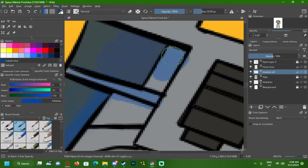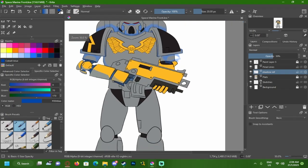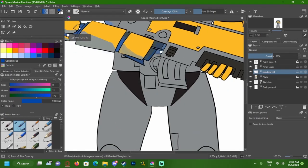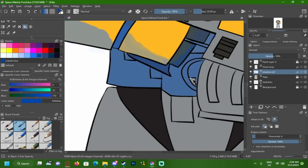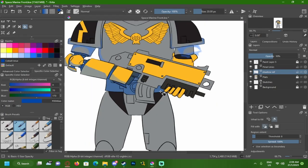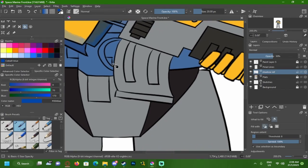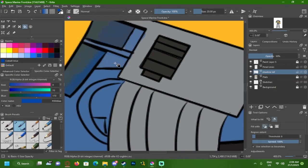Yeah, this part will be dark as well. Gun covering it. Let's see here. Okay, so the belt has a gun covering it. So this will be dark like this. I guess I can just do this, and it's gonna be dark, right? Especially that's definitely gonna be dark. Then, towards down here, things will soften out. Oh my god, dude, why did I go for metallic? Metallic thing. Okay, I think this thing's supposed to stick up, so down here will be dark.